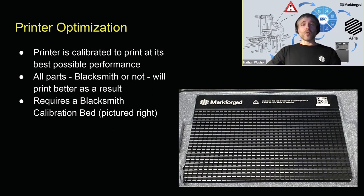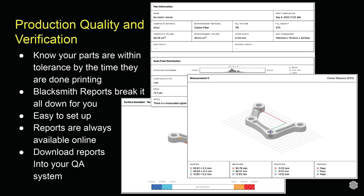Because your printer's offsets have been adjusted to their optimal settings, the calibration results in higher quality prints regardless of whether you print with Blacksmith or not. These beds are available through the web store or your Markforged reseller. At the heart of Blacksmith lies our patented intelligent scanning process. Using the laser integrated into our industrial printer's print heads, Blacksmith scans your parts as they print to ensure they were produced to your design specifications within your defined tolerances. You can now measure part quality without the need for post-process inspection equipment or highly trained technicians.